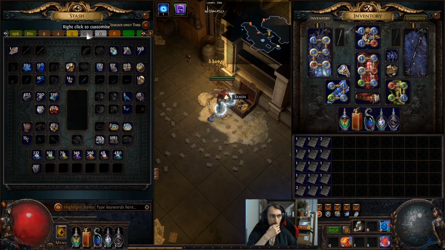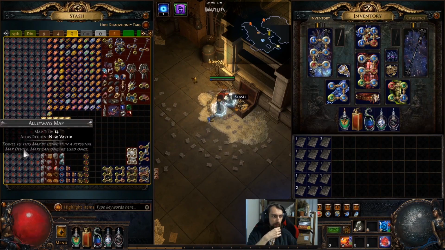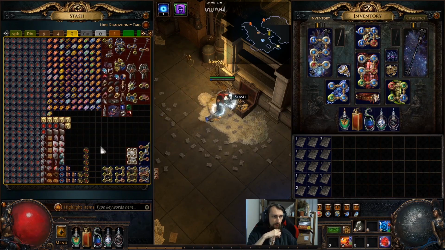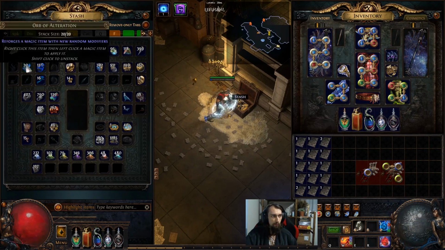These are all the catalysts I got, here's all the scarabs that I got, including all the maps that were T12 and up, and unique maps and beachheads and breach stones that don't fit in a tab, and blighted maps and six links, and uniques that I thought would be fun to ID, so maybe this one and this one would be fun to ID. Let's ID them. This is what I got. Fuck.